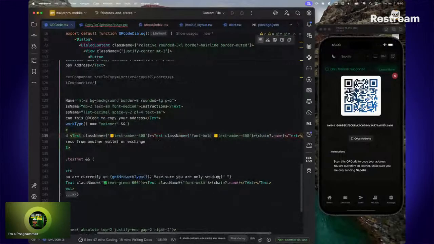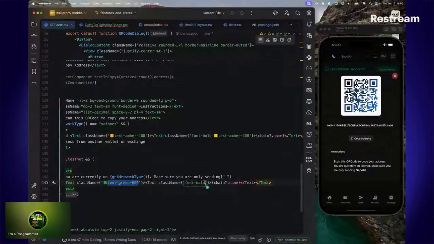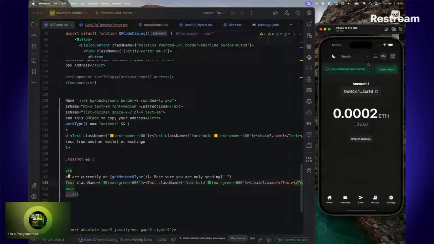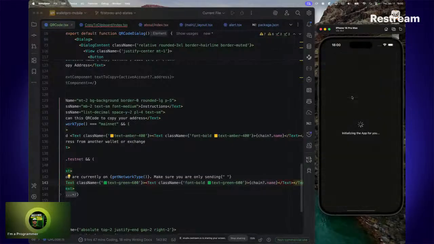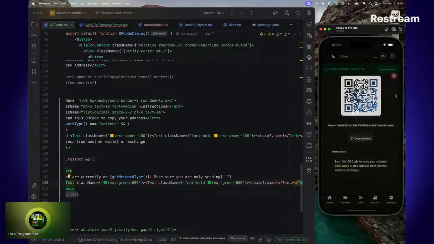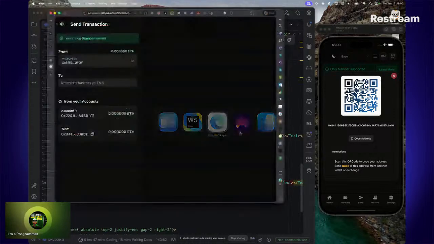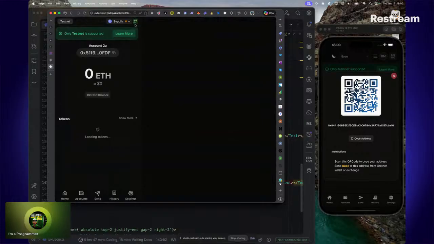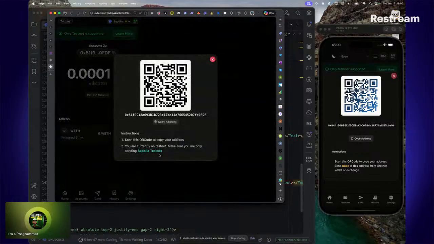So this should be for this guy. You can see this. So just to test it out, let's switch to a mainnet network and test. You can see that it changes the color to something else entirely. So looking at the way this looks like, comparing this before we move forward, you can see it has 1 and 2. That's the difference. You can see the color is similar.